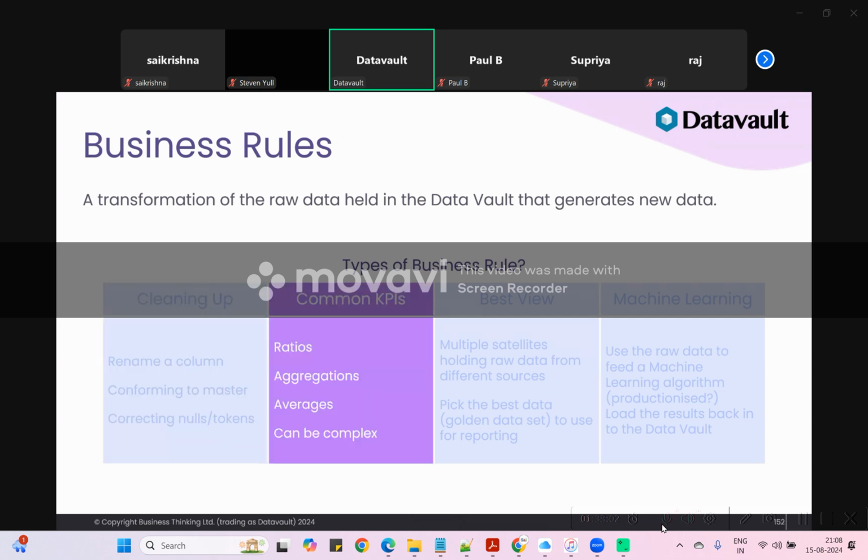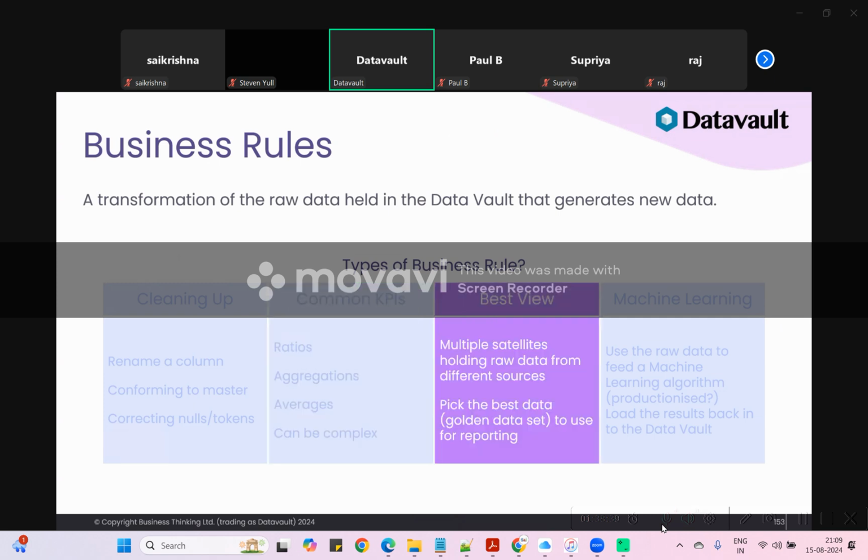Other rules, we might have some common KPIs. So we might have things like queue processing information, like time to resolve questions, time to complete a task, average time to close. We might be aggregating things, taking averages, looking for minimum and maximum values in sets, and we could end up with some fairly complicated rules as well. But the idea is we're calculating these common KPIs so that the users don't have to, and everyone accesses the same values and doesn't have to rewrite their own calculation of them.